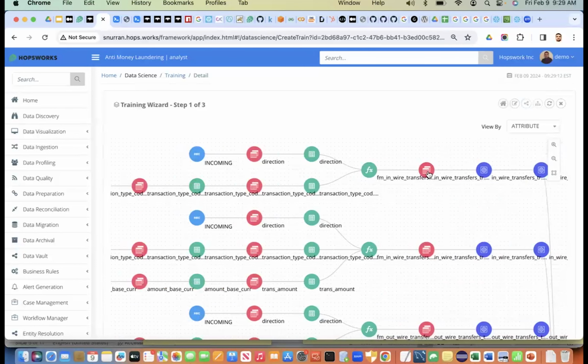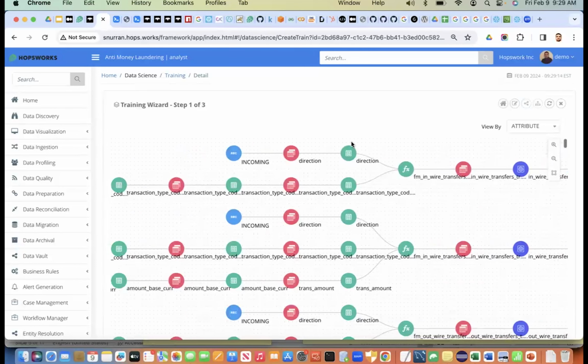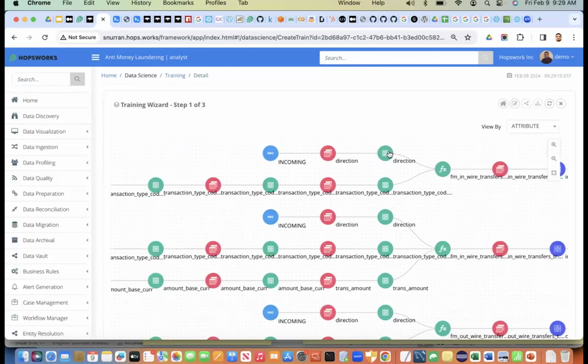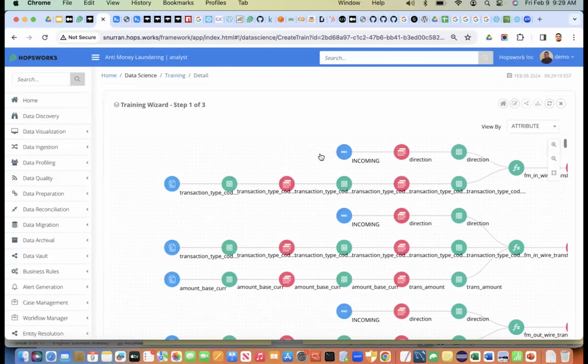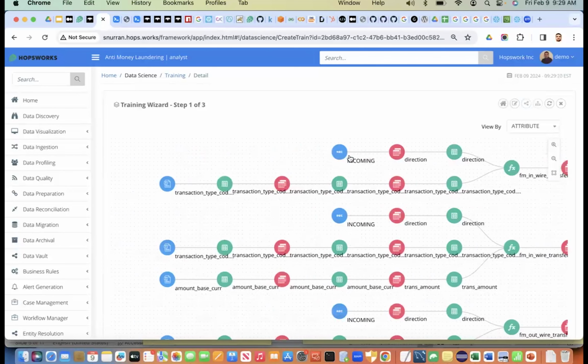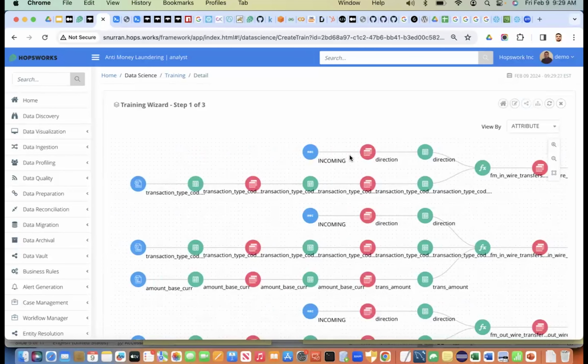It is pointing to a data set, it's pointing to a formula. The formula is using 2 different attributes. These attributes are coming from other data sets. And finally, this is coming through a file. So we can show you a complete lineage from left to right. And this could be really multiple hops, not just 2 or 3. It could be n number of hops, and we can show you the complete lineage of how we are receiving data for this feature. This really helps you govern your data, govern your features, and create auditability around how data is moving within your ecosystem.